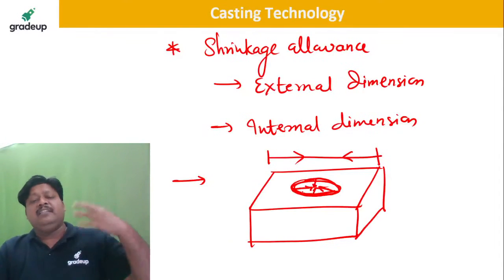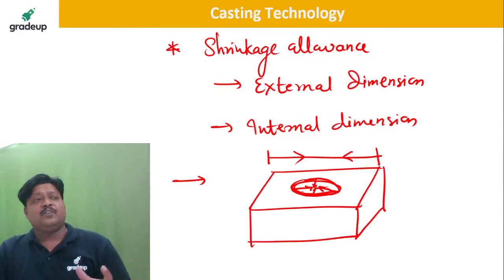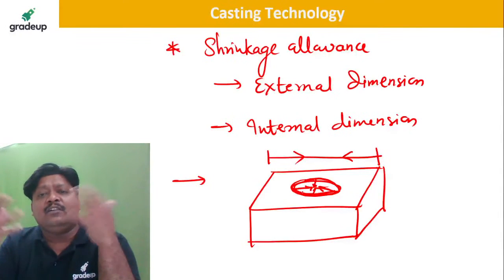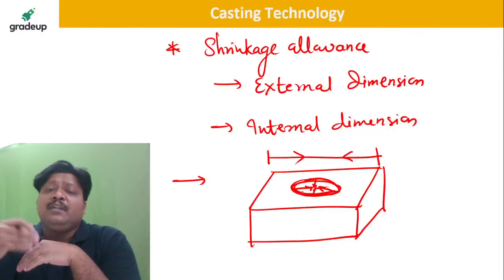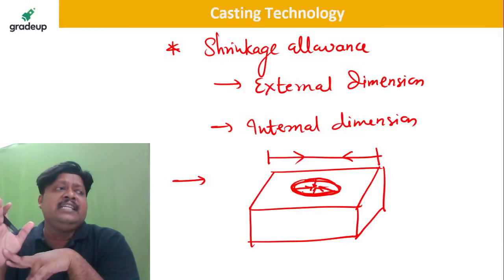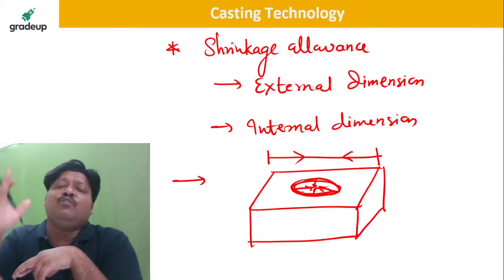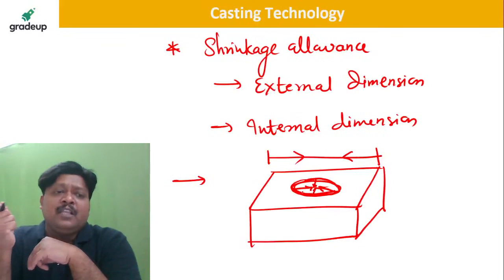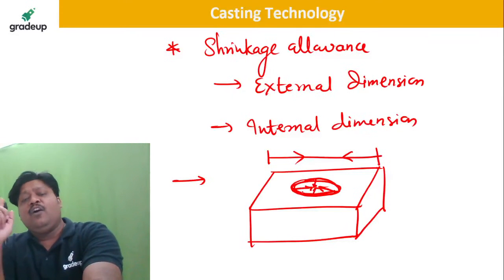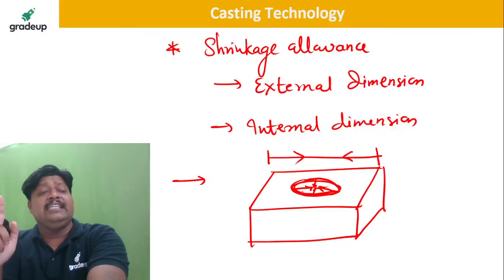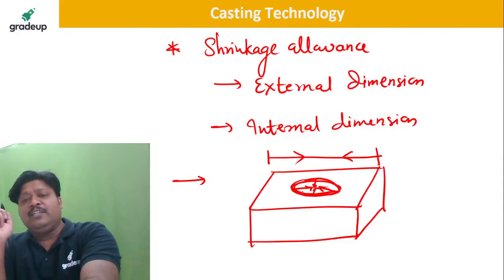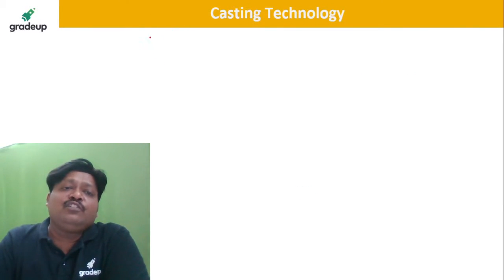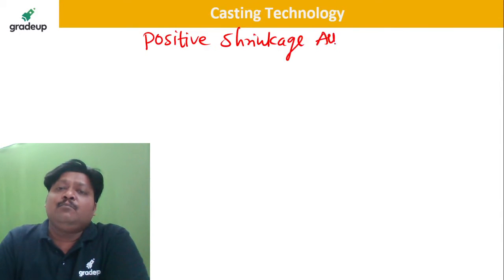Of course, when the material is, suppose, bismuth, which is going to expand during solidification and cooling, then no doubt you can provide the negative allowance in that case. But dear students, generally most materials shrink when cooling from the liquid molten metal temperature to room temperature, including cast iron, including gray cast iron. Here the shrink rule says that all the external dimensions and also the internal dimensions are going to shrink during solidification. So definitely we have to provide the positive shrinkage allowance, both on external dimensions as well as on the internal dimension. That is the very important thing.